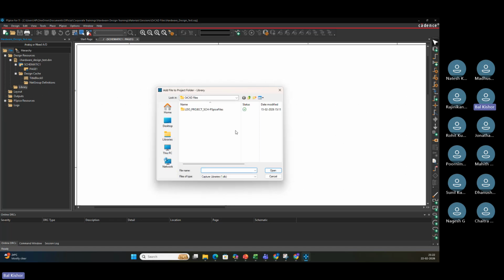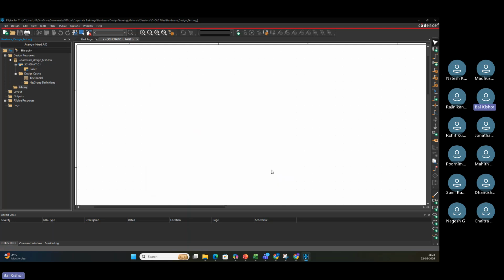I'll go and add files. See, library one I'm going to add, and if you mouse over, it will tell that this is an .olb file. Okay. So this .olb file will be added.